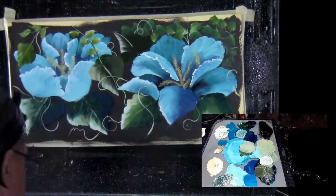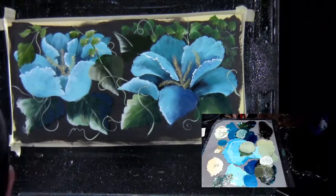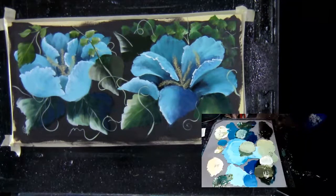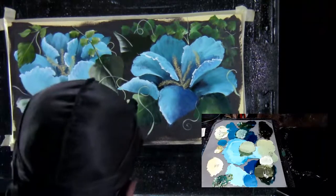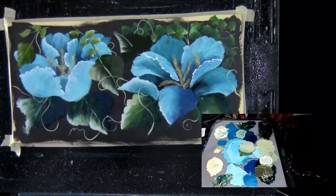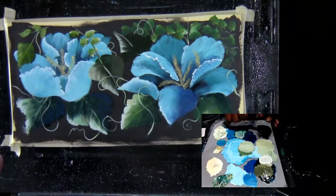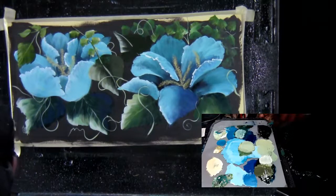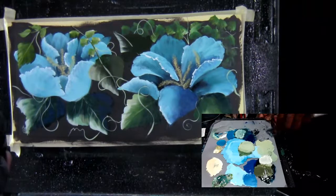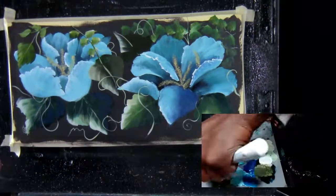Let's get rid of this. Actually, before I get rid of it, let's destroy the evidence. Once again, it's a glass palette, and you can use either Windex or rubbing alcohol in a spray bottle. Either one will get rid of this stuff, as you can see. Just wipe it right off.